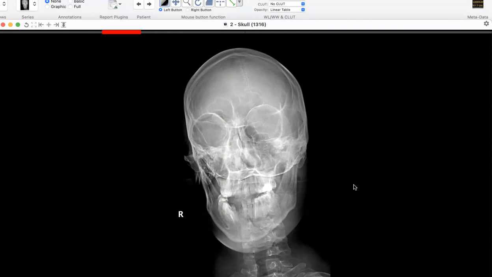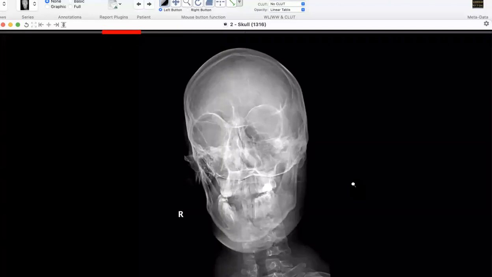And I'm looking for other fractures. I can't see any other fracture lines here. However, the mandible is a ring, so I should have another fracture line on the other side. Yes, there is another one on the left upper part of the ramus. So I will relay these findings immediately to the orthopedic surgeon on call.